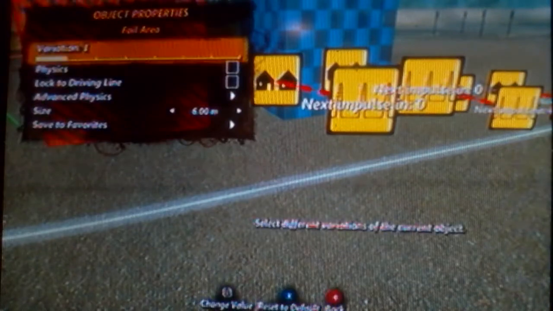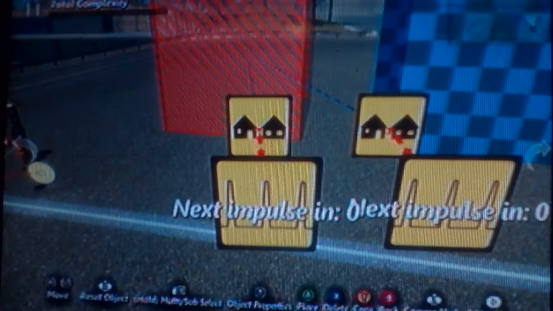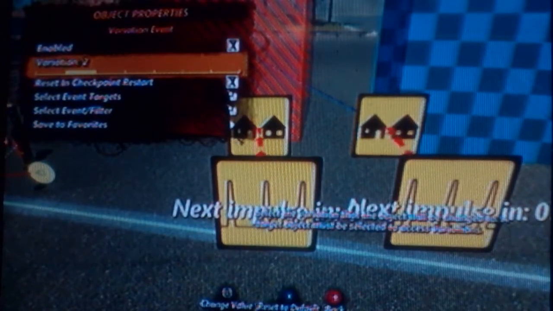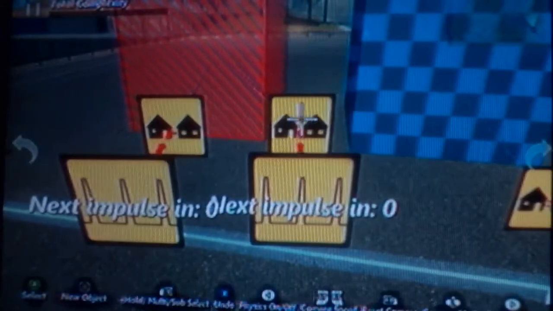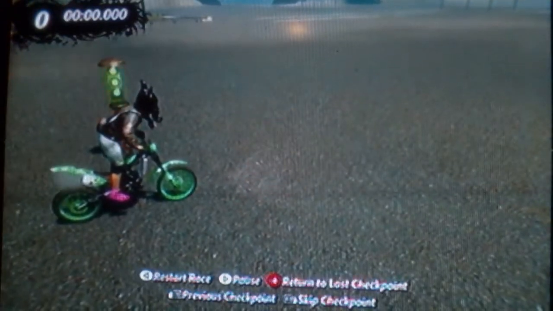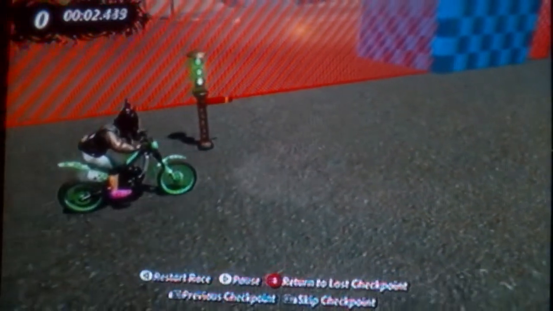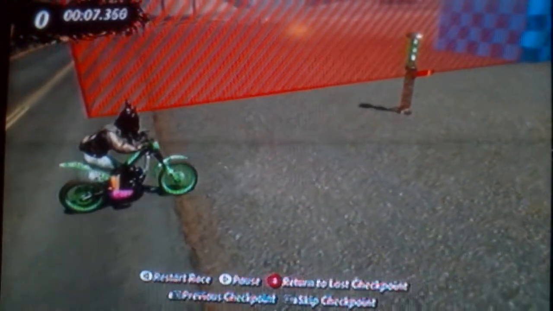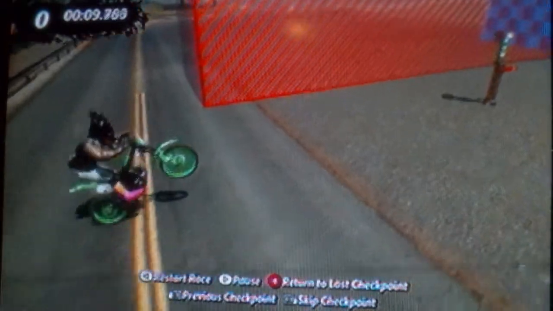Flat. Let's try to make it flat real quick. We want to put this over 2, I think. 1, 2. This one's gonna be 1, 2. There you go. Now let's see if it's flat. I think that's pretty much how you change it. Is that flat? I'm not sure. No, it's not flat, but I think that's a rectangle. Yeah, I think that's the rectangle variation.